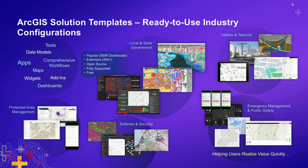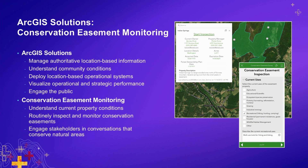Quick show of hands — how many of you have deployed one or more solution templates? Solution templates: we actually have over 450 options. They are free, open source, and configurable tools available for multiple industries and multiple workflows to help you get from start to finish much more quickly. Today, we're going to be highlighting conservation easement monitoring. Maybe not all of you need conservation easement monitoring, but the base workflows included — field workers, office staff who need access to information, and public engagement — everybody needs those types of workflows.